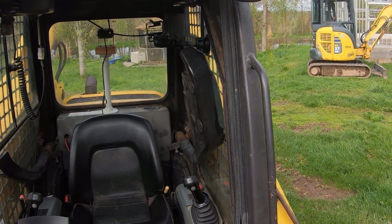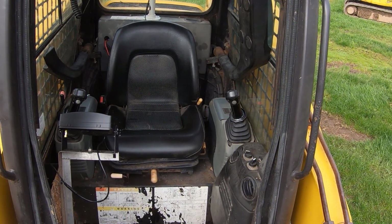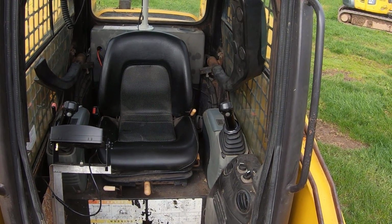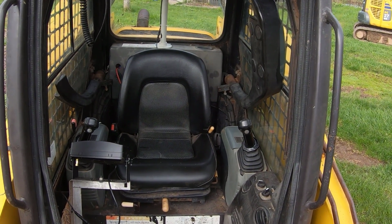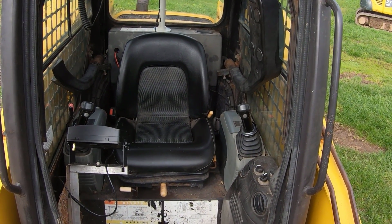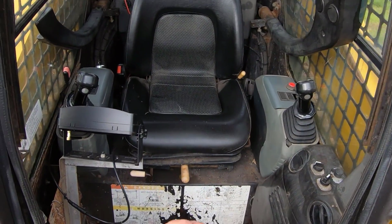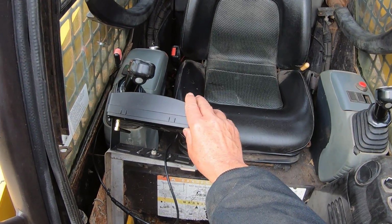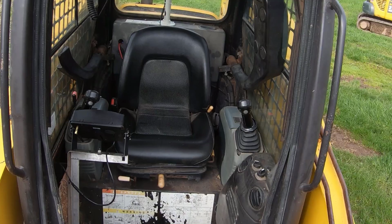With a skid steer like this, going backwards in the woods, in the forest area, you can easily back into things, and although you may be going slow and only do a little bit of damage, you can just rip the bark off of a tree pretty easily. So I purchased this. I think this backup camera system costs $150 or $160. So far it's been great.